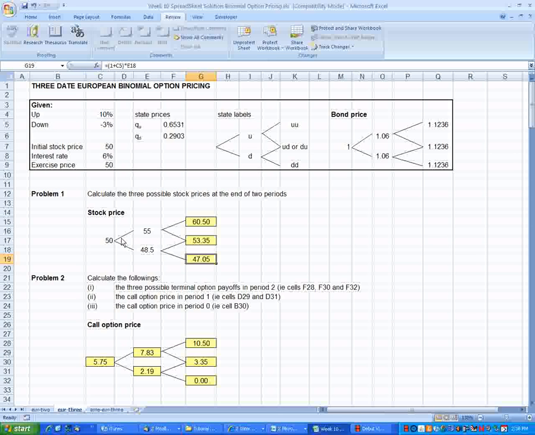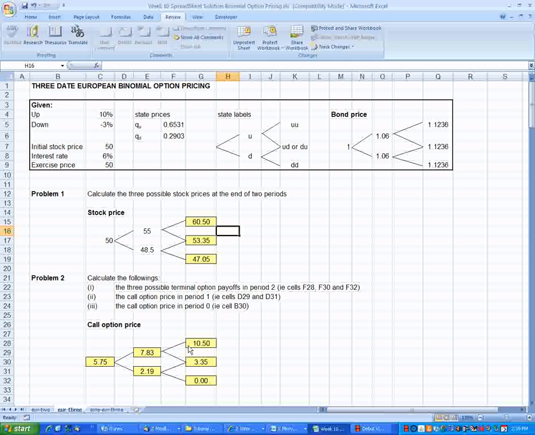And so here we have, in total, the time evolution of the stock price, the underlying price, over not just one time step, but over 2 time steps. The final leaves here of this tree represent the values of the stock at expiry. Okay, let's now go to problem 2.